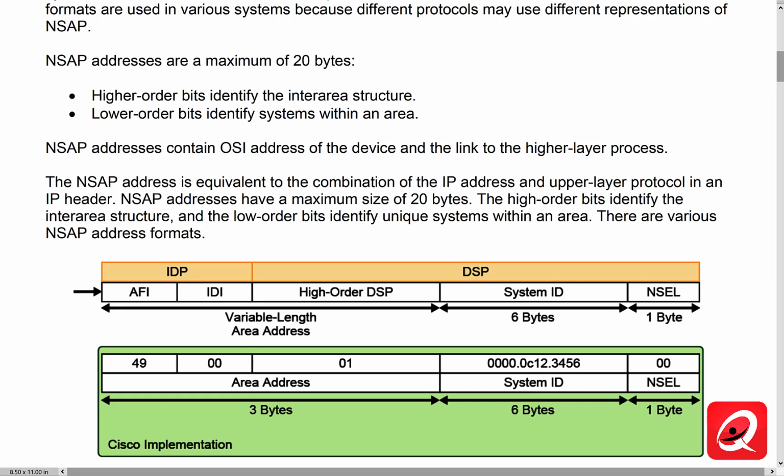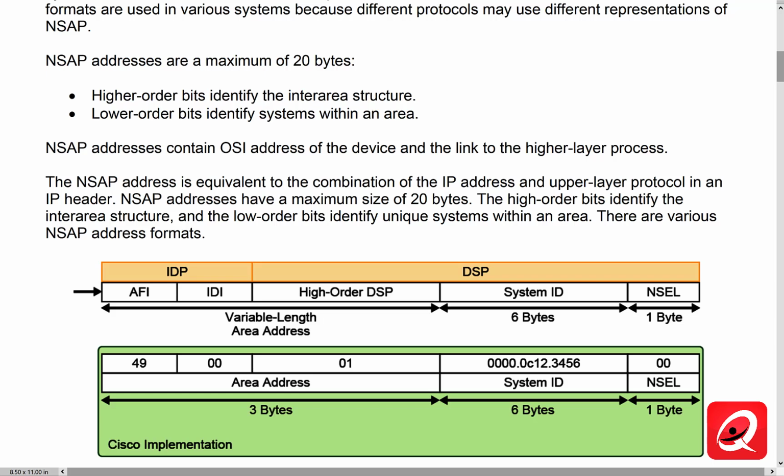And that's pretty much what you're going to see. Remember, we have end systems and we have intermediate systems. End systems would have a different NSEL value than an intermediate system. But because we're talking about routing, we're always dealing with intermediate systems in our particular case. So the total length of the NSAP is anywhere from 8 bytes to 20 bytes total. All right. Cisco routers that route CLNS use the addressing that conforms to the standard.